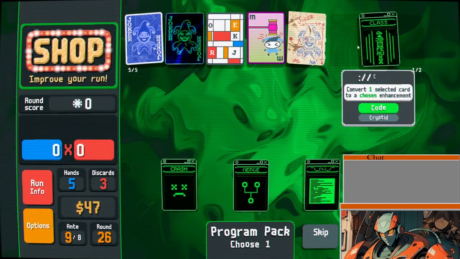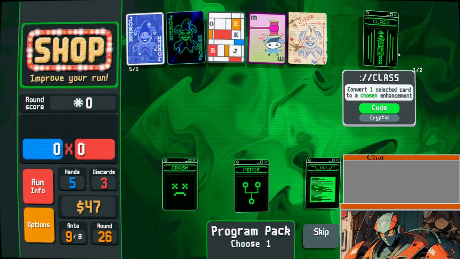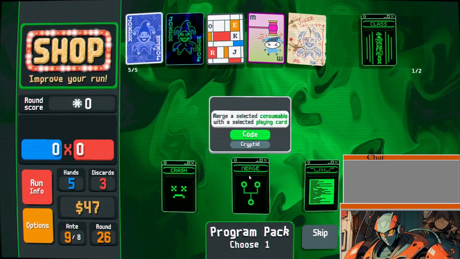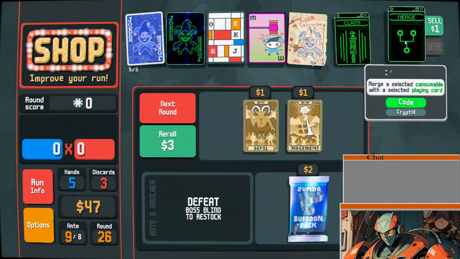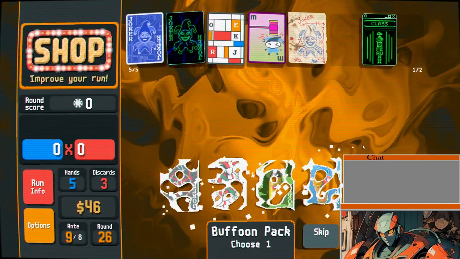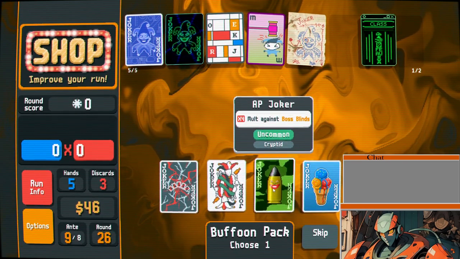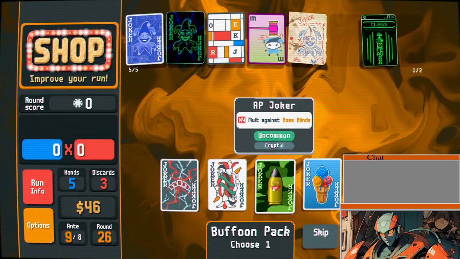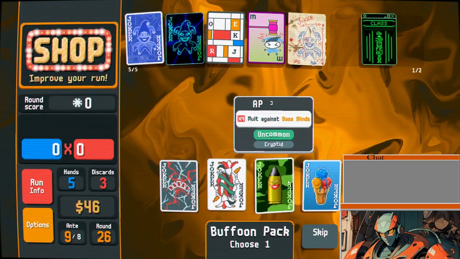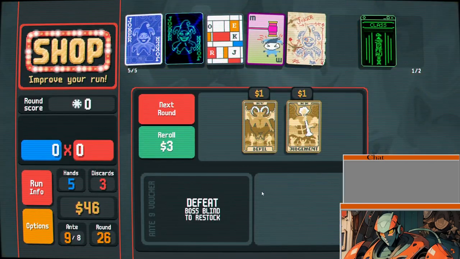Oh. I like that it lets me do that. The mod, like, some of these things I can just pull and use later. That's kind of nice. I'm gonna pull this. I'm just gonna sell it. I'm sorry. AP Joker. 4x Malt against boss blinds. Okay. That's not nothing. Contains flush plus one discard. Okay. I mean, that was pretty neat.